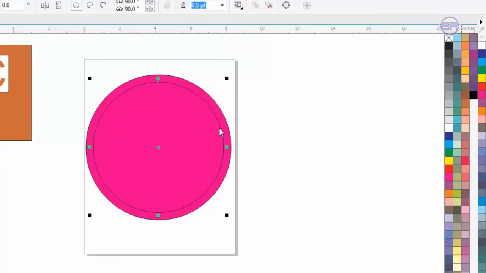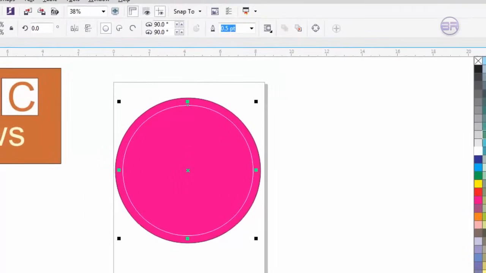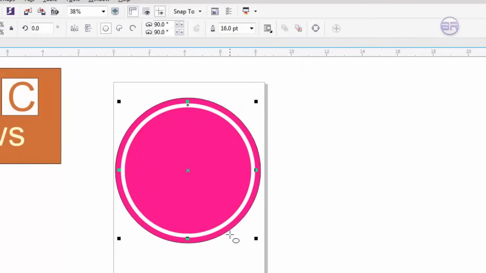Now I will change the border color to white, and for this I will right click on the color, because you can add the color by right click whenever you want to add a color to the border or the outline. Now I will just increase the border size, I mean the size of this outline to 16, so you will see this kind of thing.